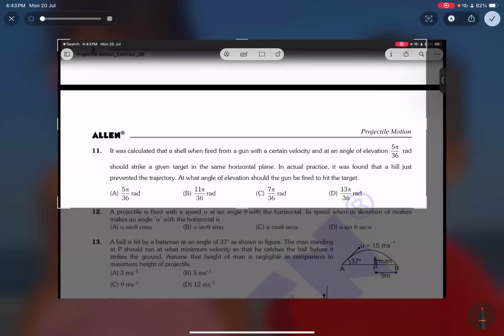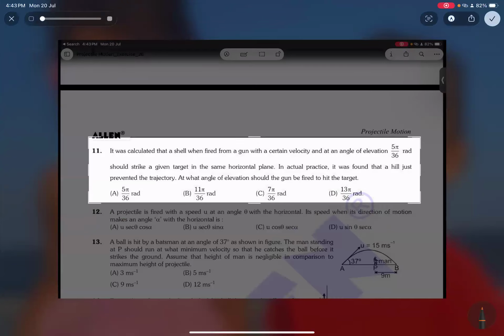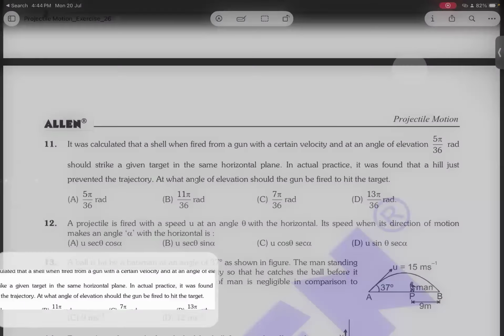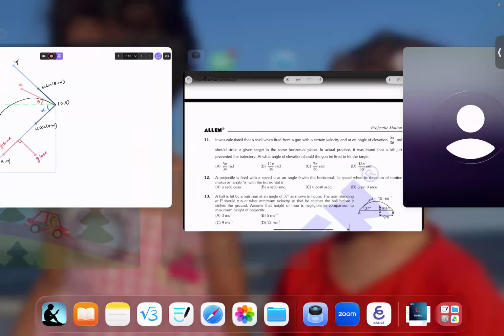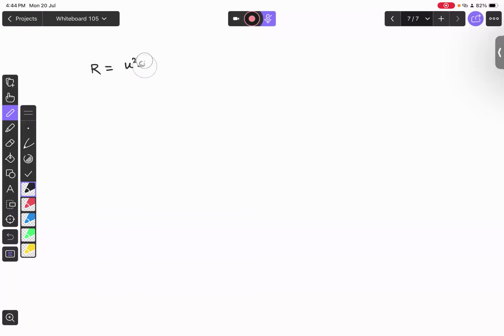If I throw a projectile and I want to have same range for same speed but for different angle, so we have done that thing now. Just a moment, I'll solve this one. You got stuck in language actually. You know the answer. If I throw a projectile from ground, what was the range formula? U square sine 2 theta by g.